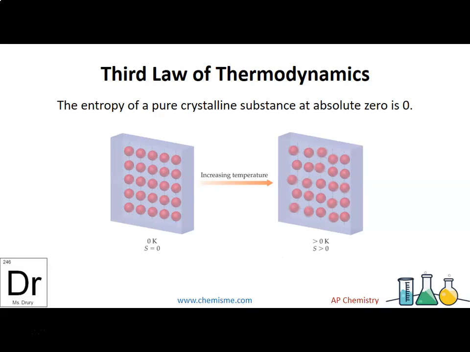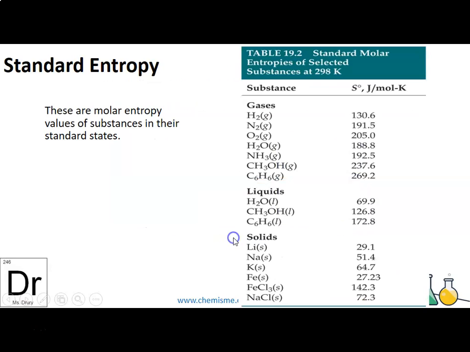So the third law of thermodynamics, and our last law, thankfully, is that the entropy of a pure crystalline substance is zero. We need something to be zero so we can compare samples, because you can't just say, hey, ice, how much randomness do you have? We need some kind of scale, right? So we decided our scale would start at zero, where anything that is a pure crystalline solid at absolute zero is zero. Do we have that? No, because we don't have absolute zero. But the idea is at 0 degrees, it's perfectly aligned. Anything that increases temperature even 1 degree will start to shift and not be aligned, and therefore it will have some entropic value.